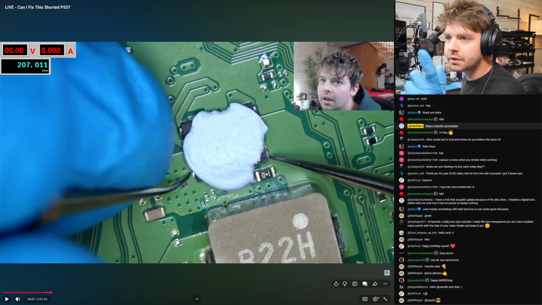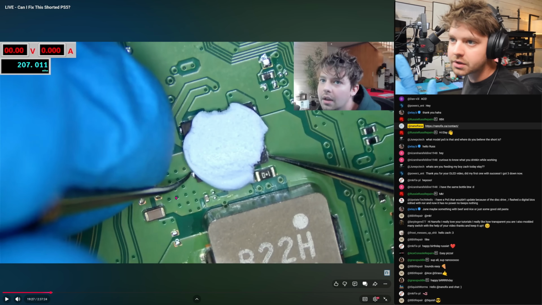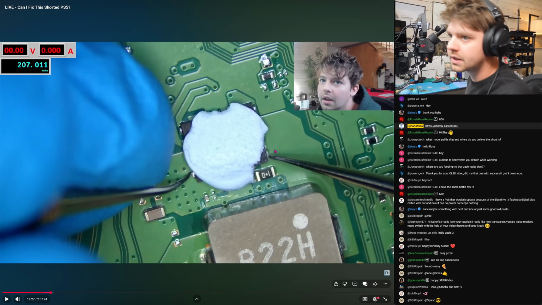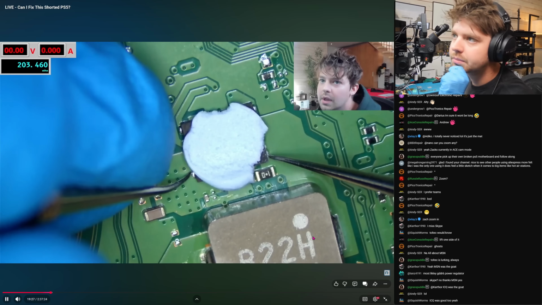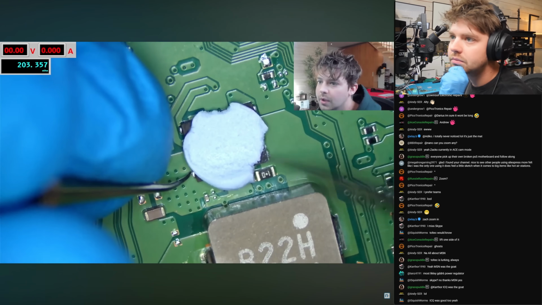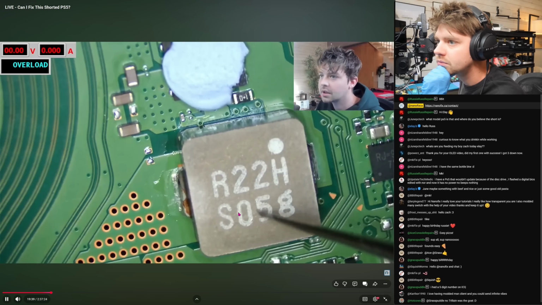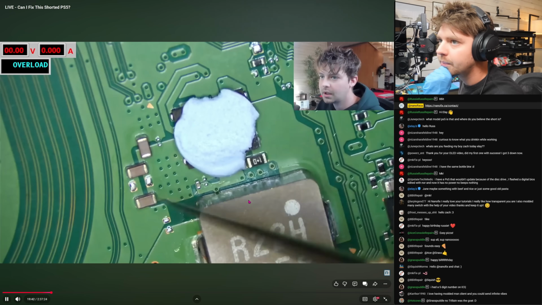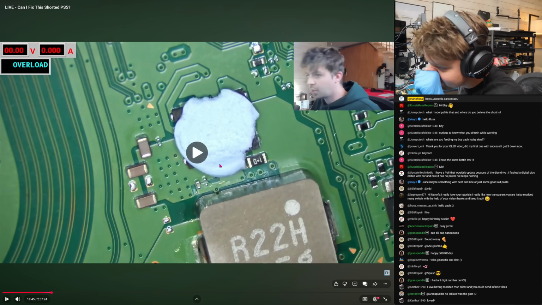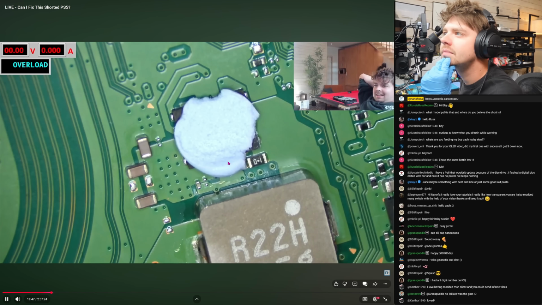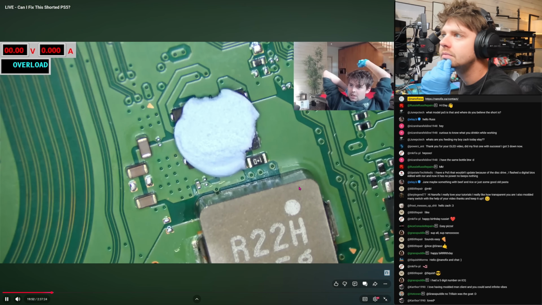So right now I'm measuring the resistance between the input of the dual MOSFET here, the high side MOSFET, and the switching node, which is effectively the output of this dual MOSFET. It's the 1 volt power rail that this thing is generating. So I'm confirming here that it is the MOSFET that is shorted. Yeah, this MOSFET is 0.2 ohms, basically 0 ohms between here and here. We don't even have to lift this necessarily because we know this is going to be shorted. But why is it, what? Usually when 12 volts goes into the SoC or VRAM, you just have a dead short.